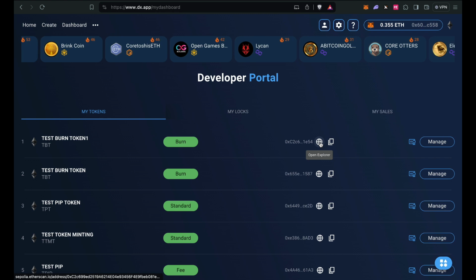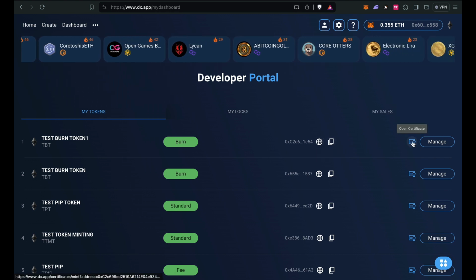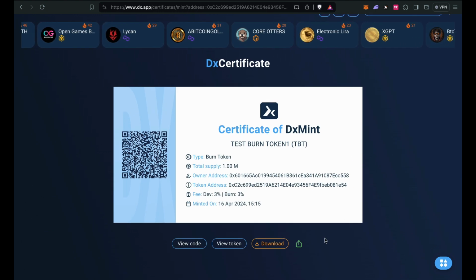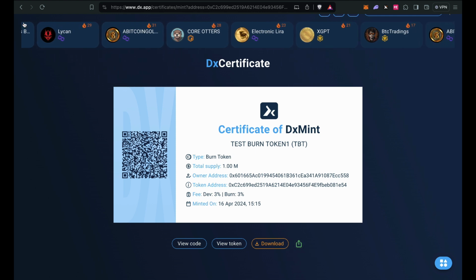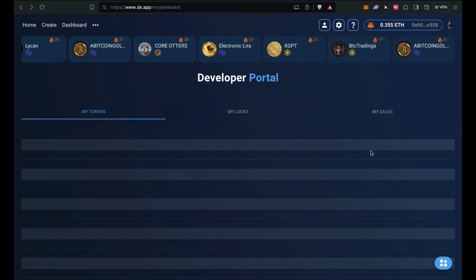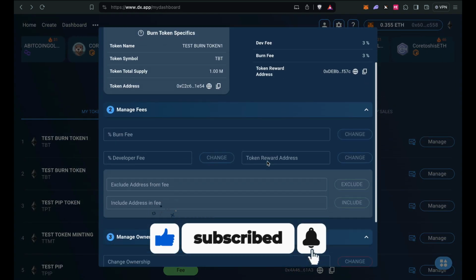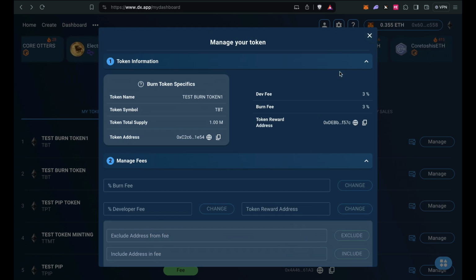Again, you can open the Explorer, you can copy the address, you can view the certificate of mint, which is very good to share with your community, and you can see a share button there, or you can just click on manage and you get back to that dashboard. So very easy. This is how we mint and manage a burn token on DXL.